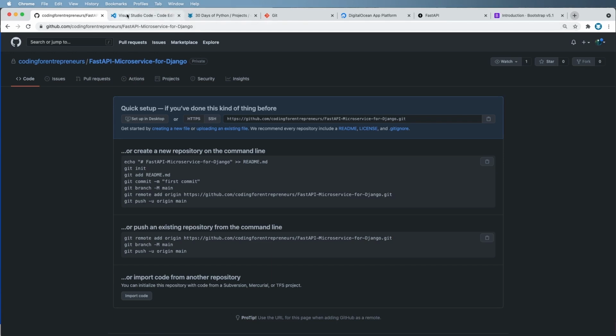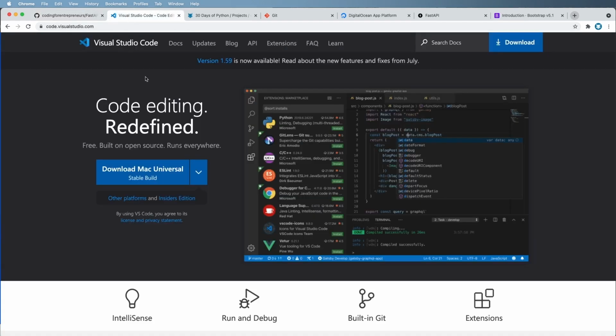You could probably learn how to do the entire series directly from the code if you've done a number of Python things. Next, we're going to go ahead and use VS Code, so Visual Studio Code. It's free, open source. You can absolutely use this for all of your projects. I highly recommend it for this one. We will be using several extensions in here that I think make actually deploying our project really, really easy.